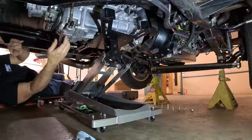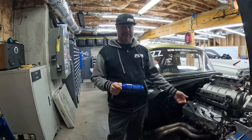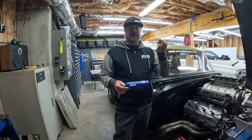In fact, we'll roll some footage here real quick of Joe trying to fix the leak in the head gasket by taking the transmission out of the car. Yeah, that was fun. Because I told him. Another chance for Joe to do. Yeah, I was like, well, you know, because it was coming off the bell housing. And I was like, well, maybe when it was at tick and you guys pulled the trans out, maybe that one hole that I plugged that goes into water, maybe something happened there. Maybe it's leaking there. So Joe pulled the trans out only to find out that's not the leak.